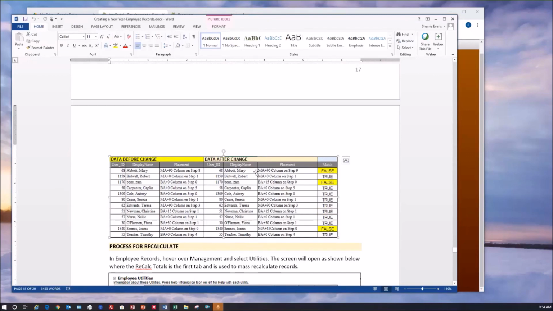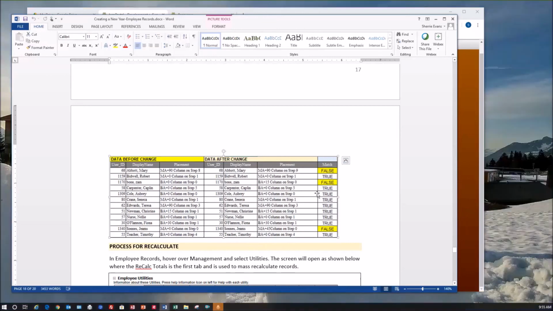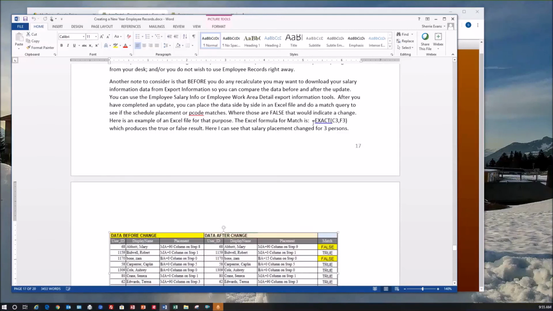Now I'm going to go recalculate. I'm going to get that same data, and I'm going to copy just those three fields, user ID, display name, and placement. Then I'm going to add a field to my Excel file called match, and I use a formula called EXACT.